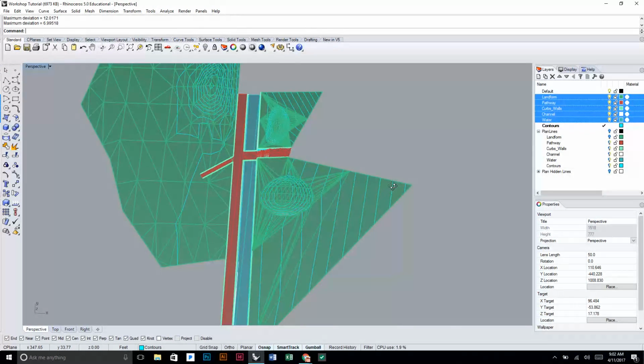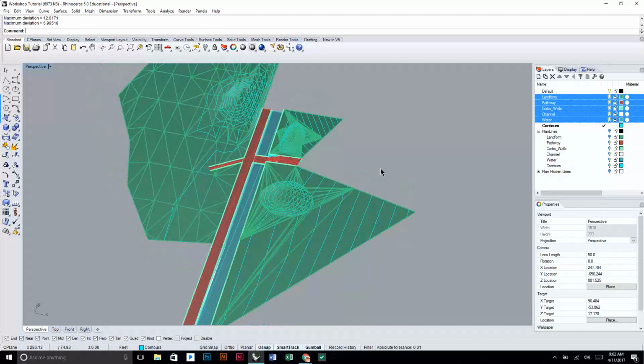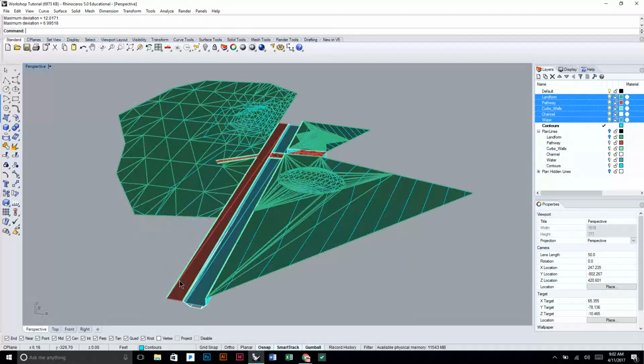What I'll show next, just for the sake of time, is doing section cuts through this. What's great with this approach is that it'll not only create the profile, but depending on the detail of your model, you can even get the thickness of this. This workflow is the exact same for doing a floor plan. If you have a pavilion or a building that you want to cut through the walls, it's the same exact process. It's just a matter of where that cutting plane is, right?